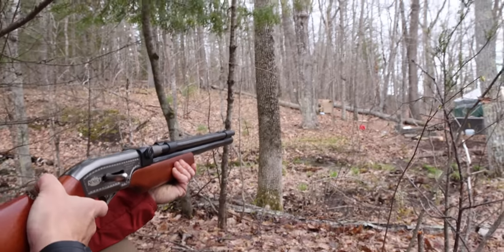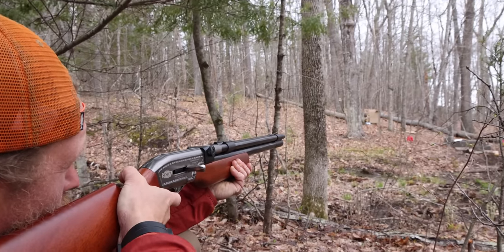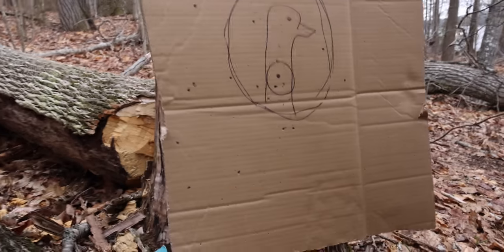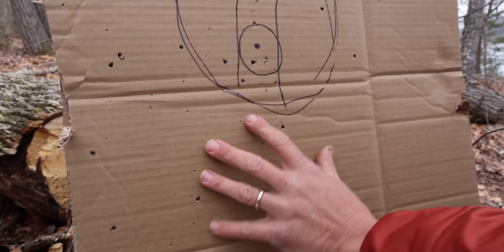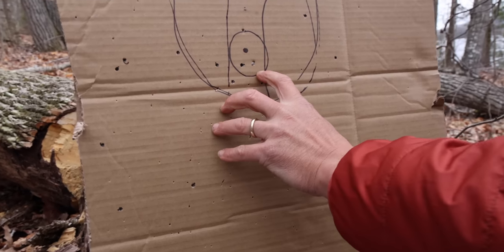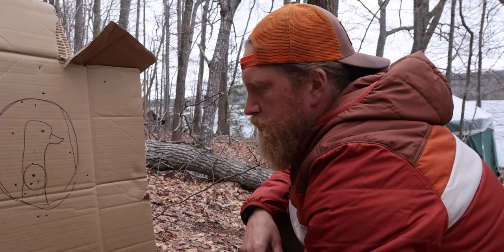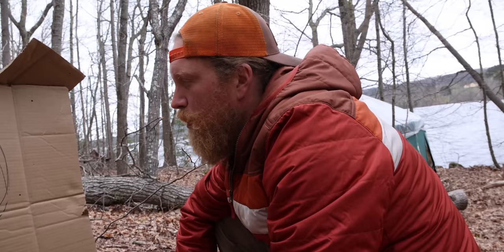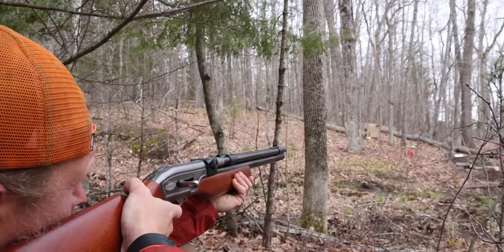Boom, turkey comes along. Hey, turkey, turkey. Sticks his head up at me. Boom. Holy cow, huh? So what we're seeing here, everything's low. There's 1, 2, 3 up here. And that's something that we know about tungsten super steel anyway, is that it drops. It's heavy. We want to adjust about 6 inches higher. Let's try that. And go about 2 inches right.